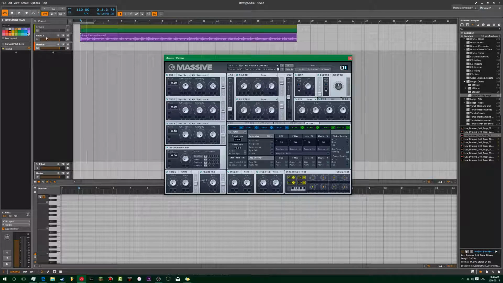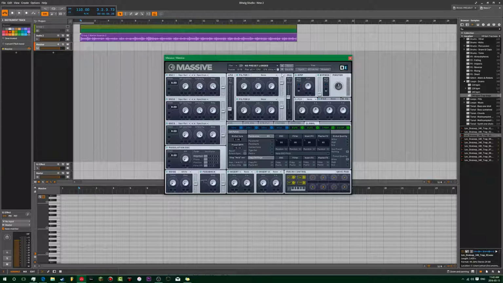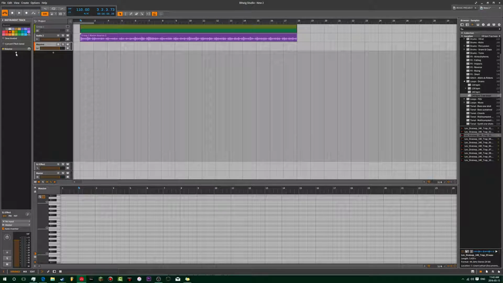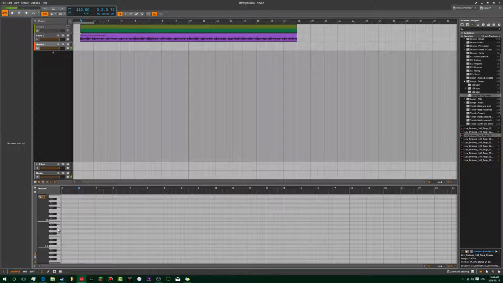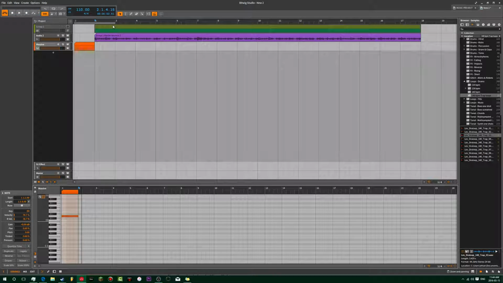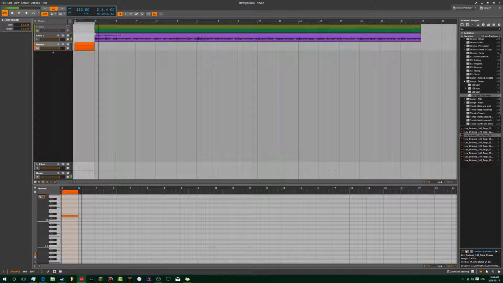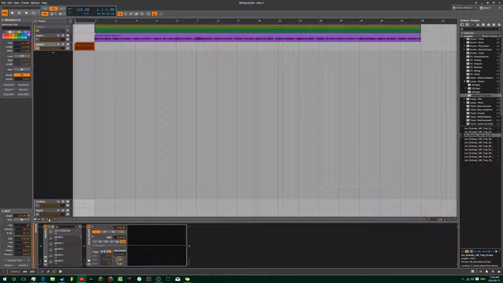I'm having this problem where my MIDI's not working right now, which is weird. Basically, I'll turn this down to a square or something, and then we'll put an oscilloscope on it. Hang on, how could I do this?